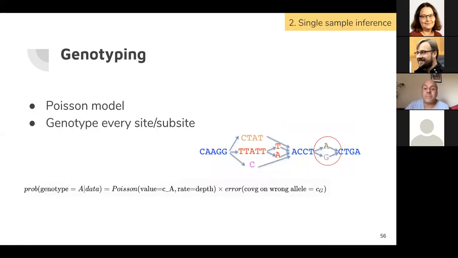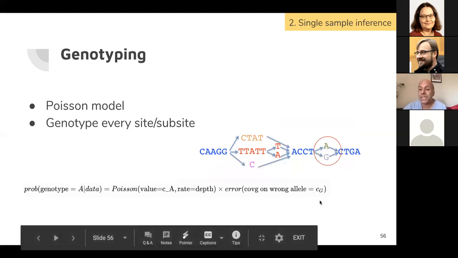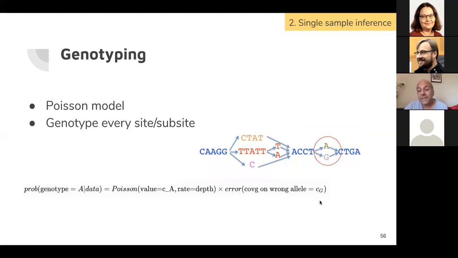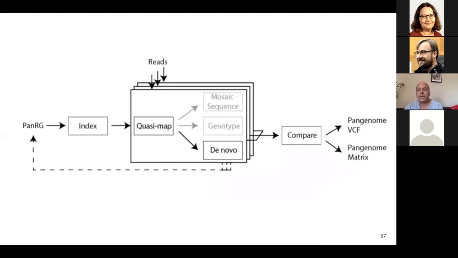And then we do genotyping. I'm not going to say much about that. It's just a Poisson model. We look at the coverage on the alternate alleles and call genotypes based on the coverage. And that also gives you a quantitative measure of your confidence, like what's the likelihood of an A here versus a G. You compare those likelihoods in a sort of Bayes factor, and you get a confidence measure. I don't need to cover that again.